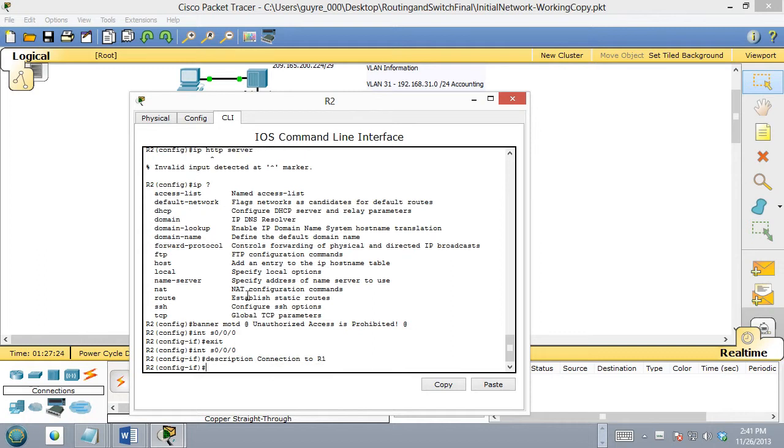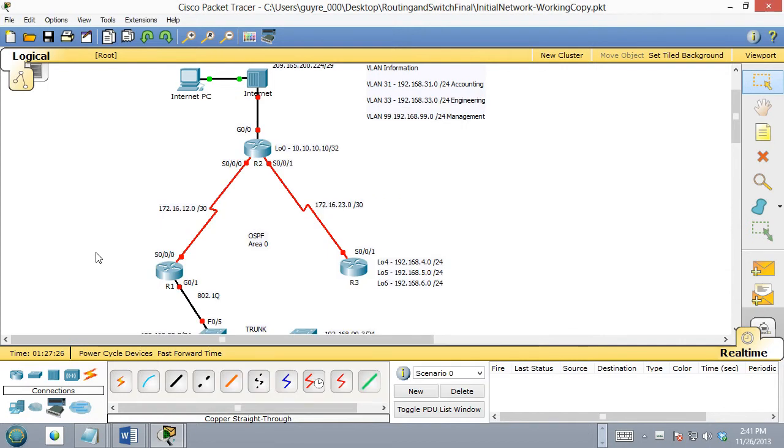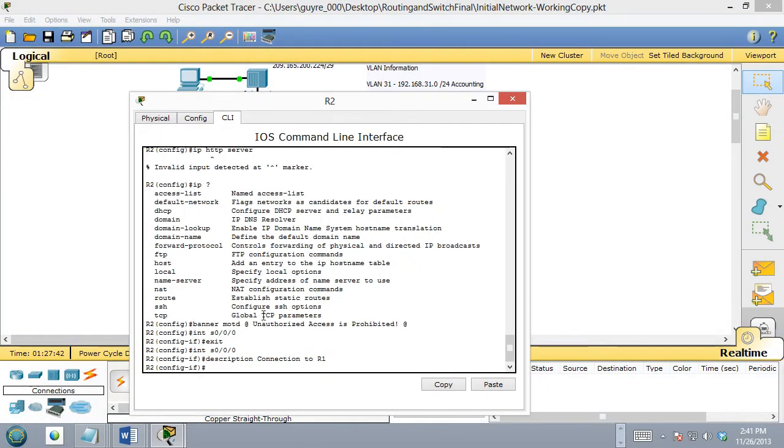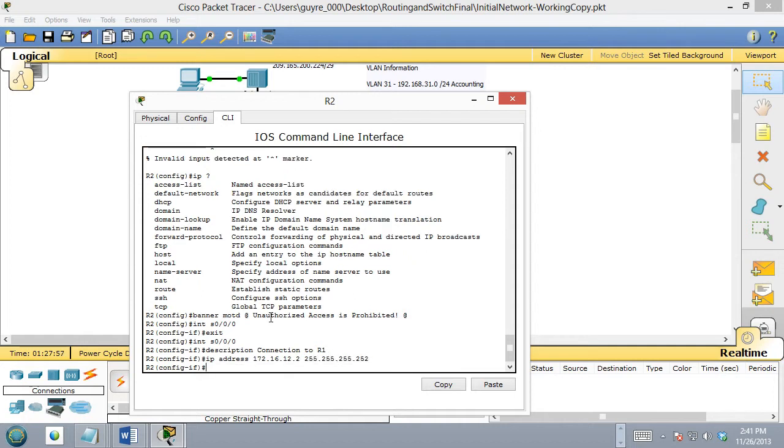And if you remember from the previous configuration on router 1, the network is 172.16.12.0/30. I think we configured the first available IP there, so I want this to be the second available IP. So we're going to go ahead and do that. I'm going to type IP address 172.16.12.2, and I need to put my /30 subnet mask in. There we go. That types it in.